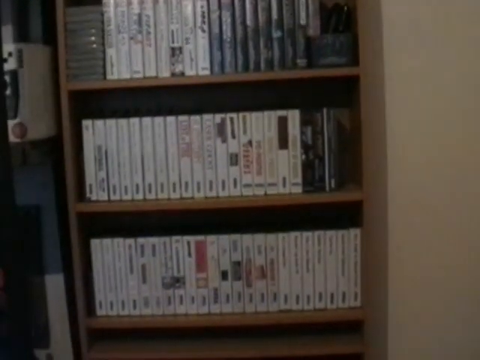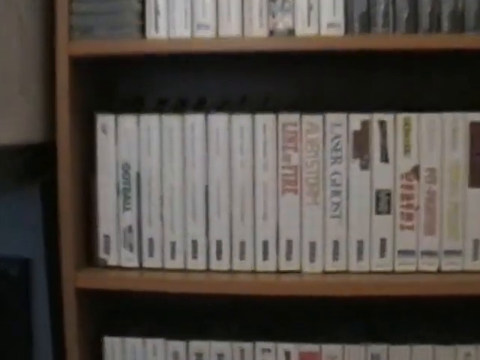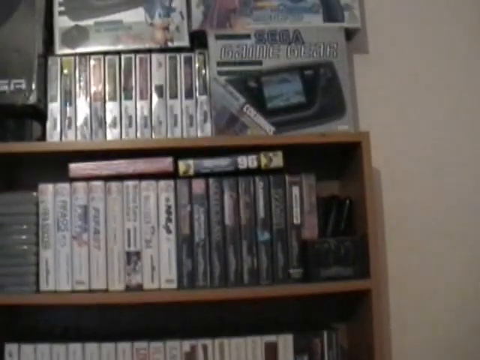Right, here we've got the Master System collection. I'm going for a full PAL set, almost at half, I think about 15 away from being half. Let's quickly pan along these. I don't know if you're reading properly, but you can get an idea of what I've got. There's a box manager there. So let's keep hitting the zoom button.